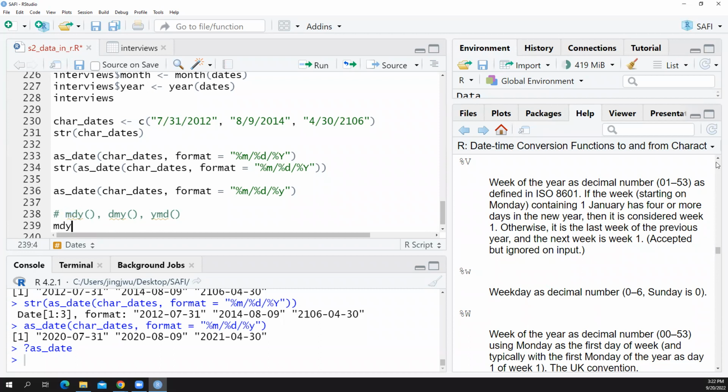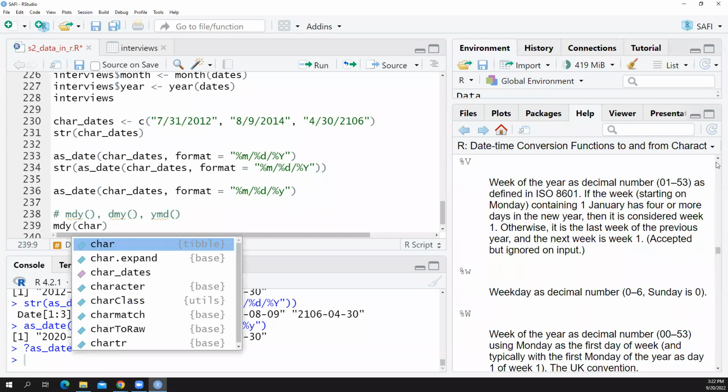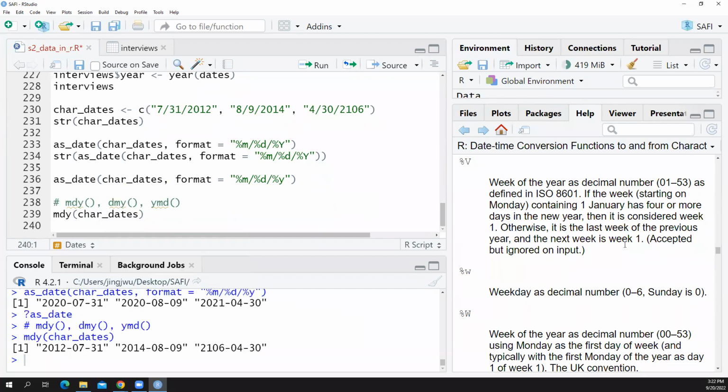You can just use MDY on the dates and it will convert directly.